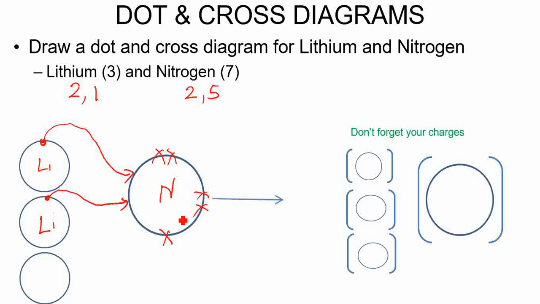Nitrogen, still not happy. Says to the lithium, do you not have a next friend? I need 1 more electron. How do you know you need 1 more electron? Because it was 2, 5. It needs 3 electrons. Call in 1 more of his lithium friends. Hey, let's go to a bonding party. Here you go. Okay? Everybody's now okay.